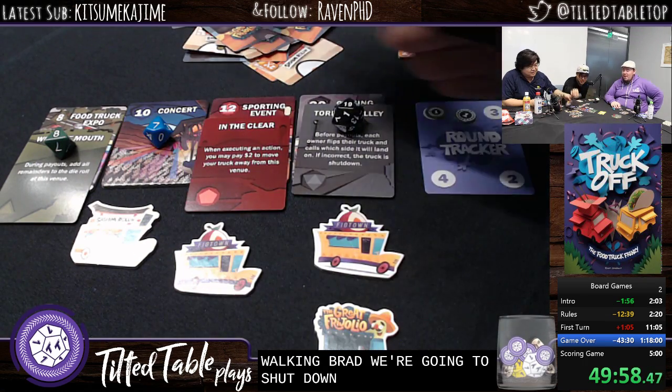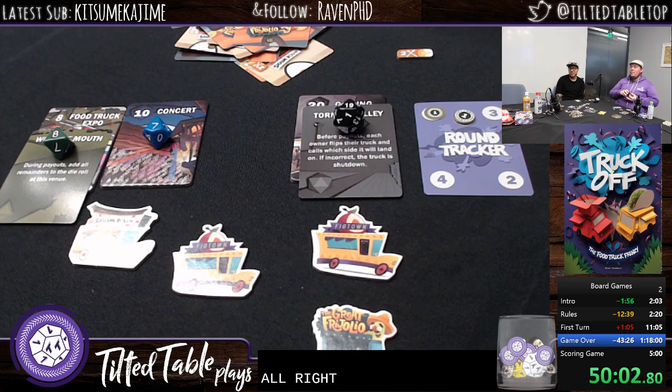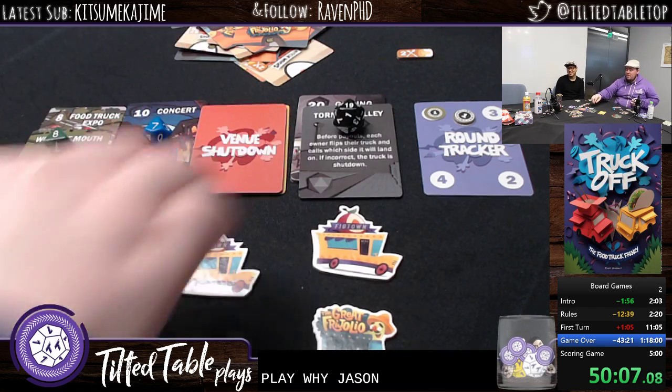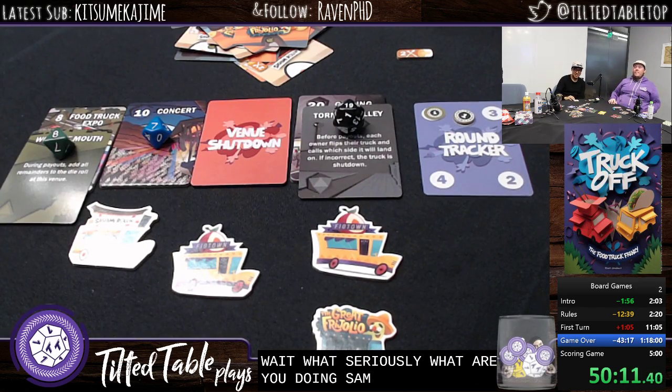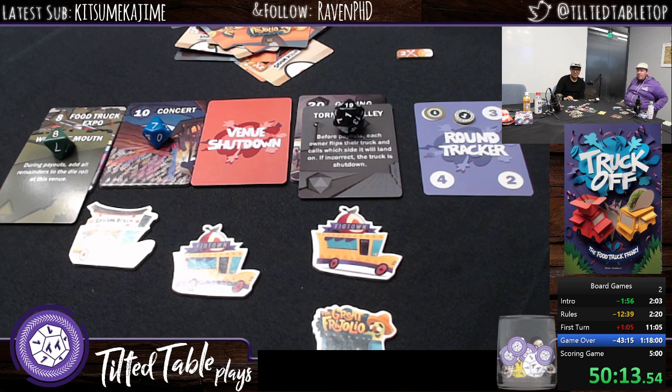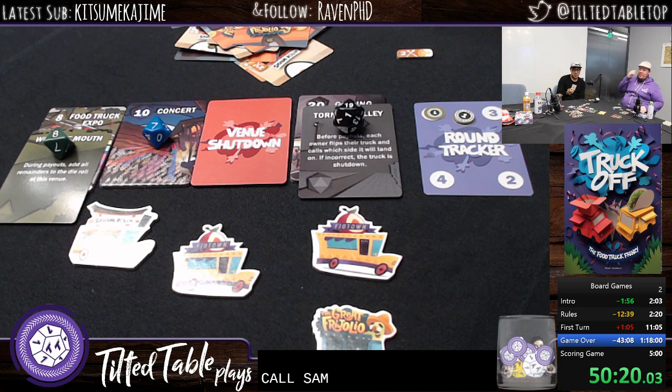Hey, oh, there goes the dice. All right. Oh, crap. Wait, is it gone forever? I think it fell into the thing. Wait, what? Seriously? No. What have you done, Sam? I think it fell into the container. What container? Oh, the big box. You gotta hit the technical difficulty button. Well, go ahead and do yours while Sam is digging for dice. Hashtag digging for dice.